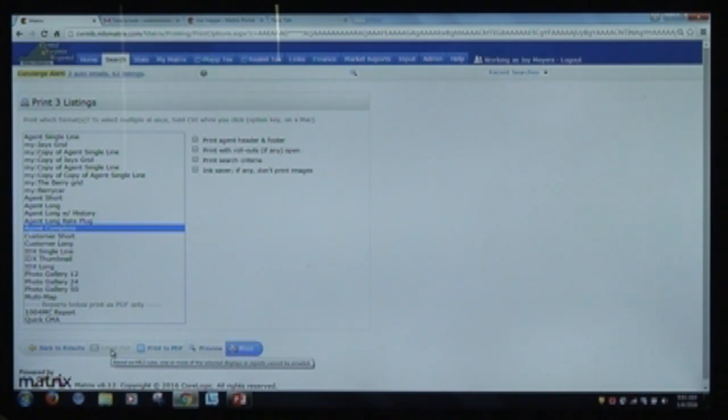So that is forbidden. Now, if you've got a couple of different things going on in your mind right now, you're probably going, well, okay, let me just circumvent that and create a PDF file and send it on my own. You didn't hear that from me. Could I print that out and hand it to a buyer? Sure, you didn't hear that from me. Can't stop you there, because you're having to do that. As far as just doing it within one click, we don't allow you to do that.